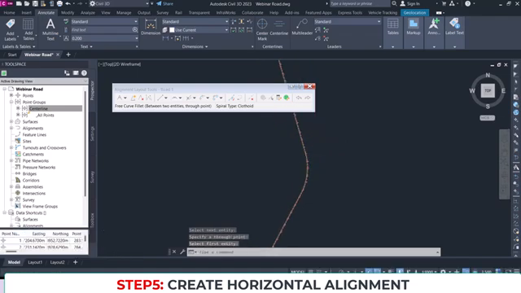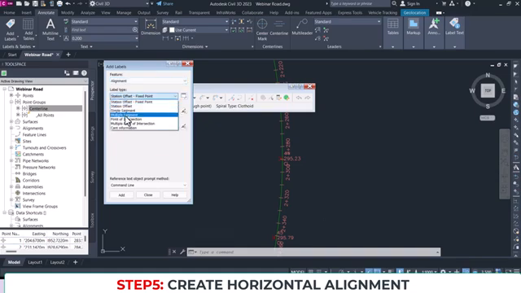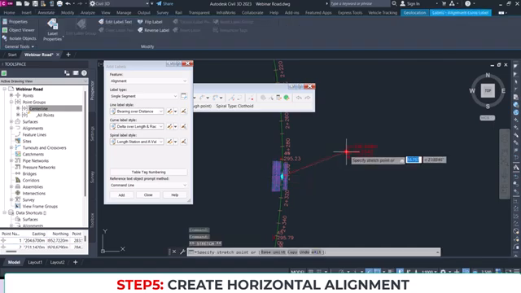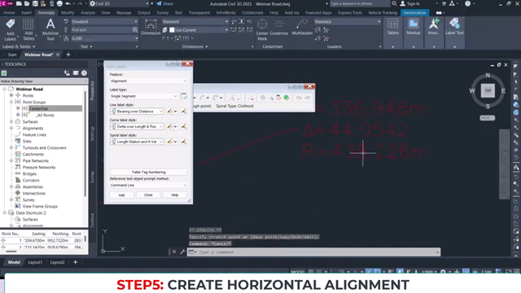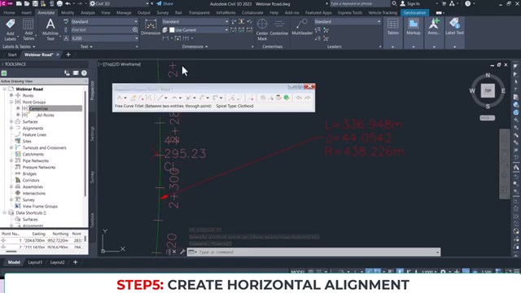Alright, so you can see I have put a curve here. Let me also add a label to this place. I can add multiple labels at a time, but it's because I've not designed the entire thing. If I use multiple segments, but let me just use a single segment for now, and then add a label here. Then you can see the radius is 438. Wow, that's a little bit above the design limit.